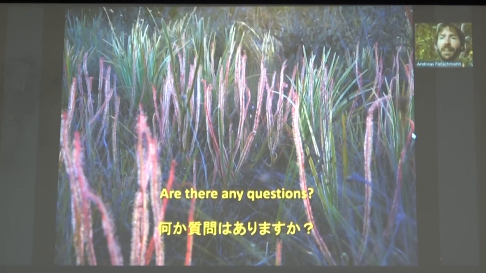And I have to say that they don't exclusively live on drosera, but they are also found on other sticky plants. And in the tropical north, for example, you find them also on sticky stylidium species or on other sticky plants. So it might also be that they spend some time on other sticky plants. Whereas if we compare with Pameridea on Roridula, they are exclusively found on Roridula. They have not been found on any other plant so far. And also in the greenhouse, they do not go onto drosera.